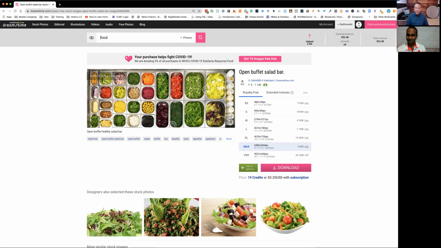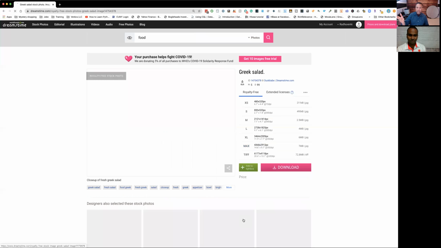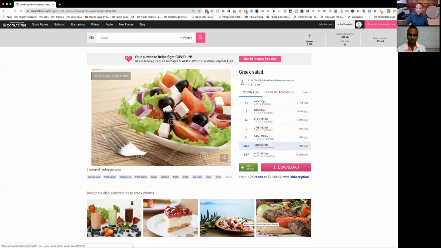I've seen people sell it for around $300-$400, based on the quality of the picture too. Like here, you can see salad. If you're eating salad, just take a different angle. You will learn different angles, rule of thirds, depth of view, from the top or side. You will learn those things if you keep on taking pictures and looking through these websites. That's another advantage of becoming a cell phone photographer. You will learn all these things.